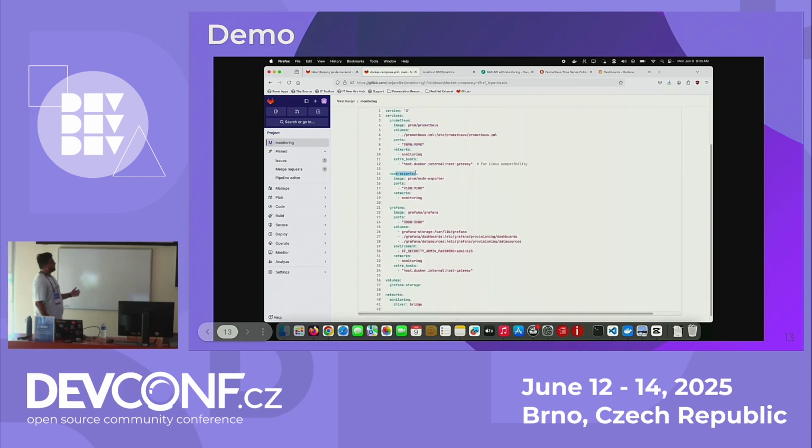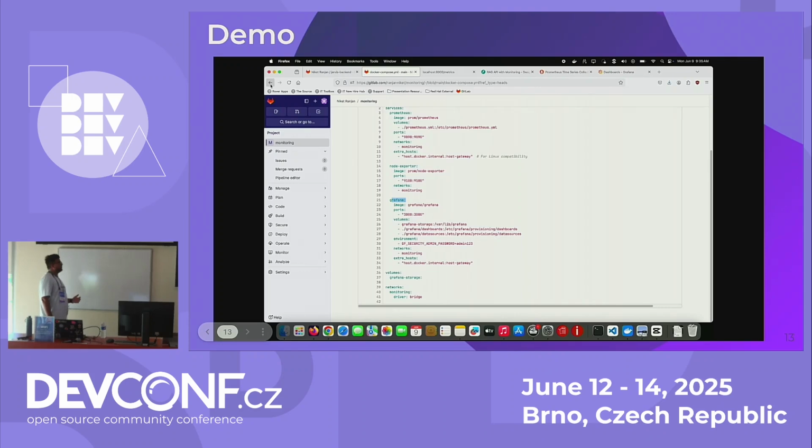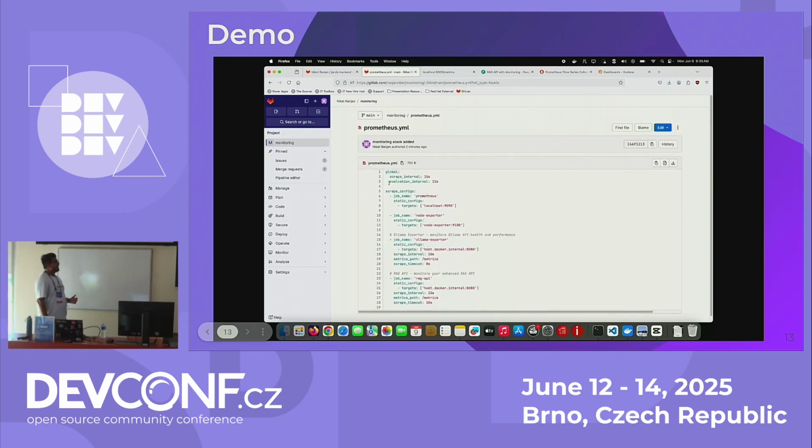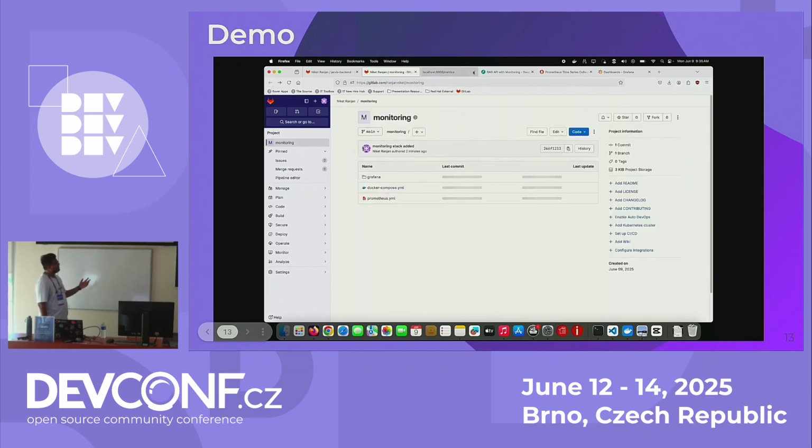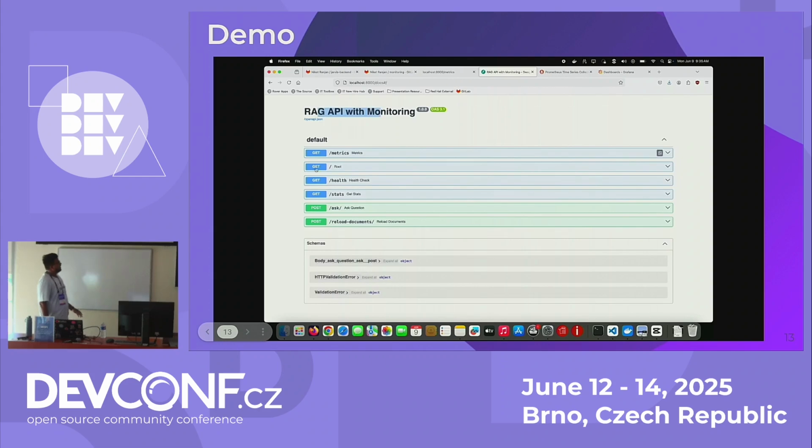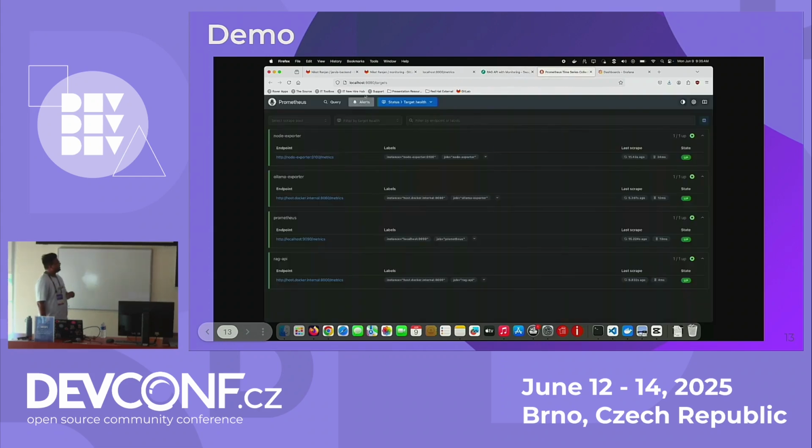For the demo purpose, I have deployed through a Docker Compose file on my local system, and this is my Prometheus YAML file, with the node exporter getting the system metrics, the Ollama exporter, and this is my API, where they are getting everything from.